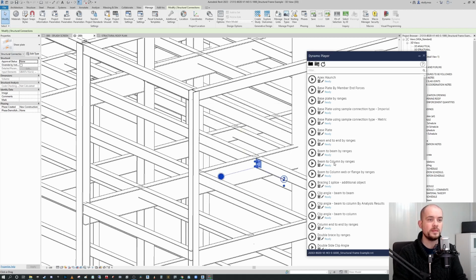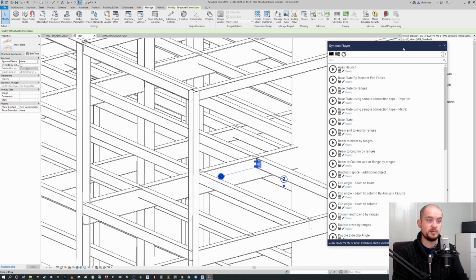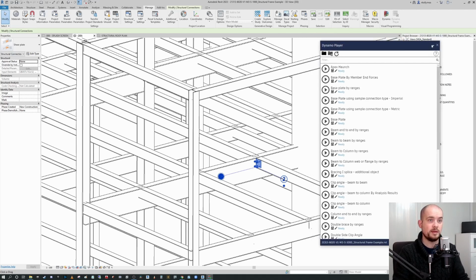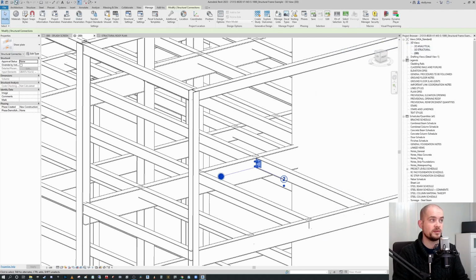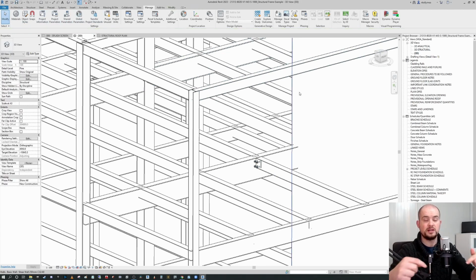Okay, so once you've actually loaded the correct library into the Dynamo player, what I want to do before I run the Dynamo player is save our model, because we're actually going to point the Dynamo player to this file as the library file which defines the connections.